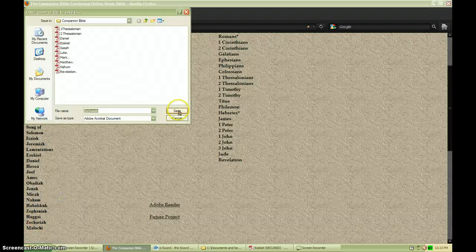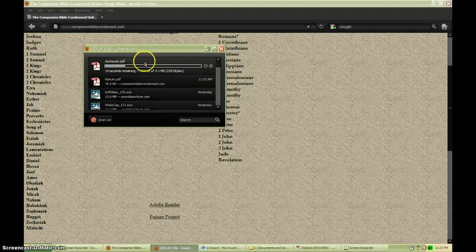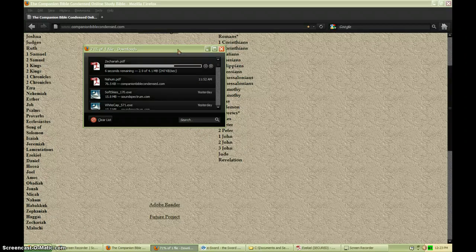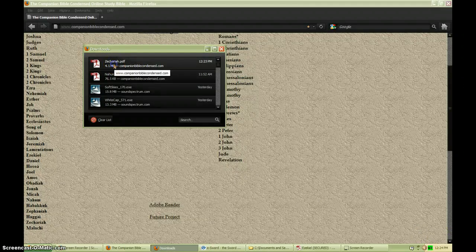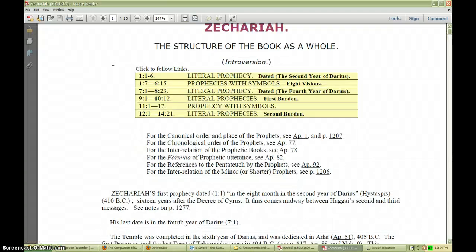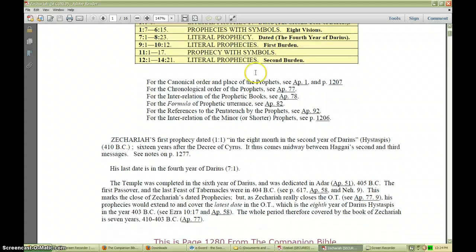Zechariah, because what I would also end up doing is dividing this with a folder in there, new versus old, and then you'll see if you don't have your Adobe PDFs updated, you should update your Adobe. And so now we can look at this. And now the other thing I wanted to show you is that you see this AP right here. It's pointing us to the appendix. Well, when you're in this here, they had the idea that you can click that, but it doesn't work.